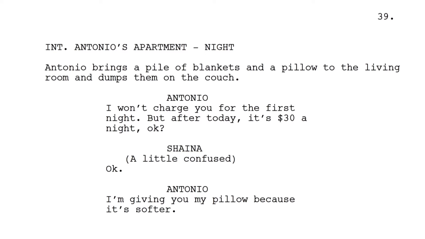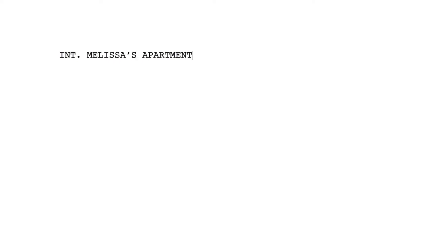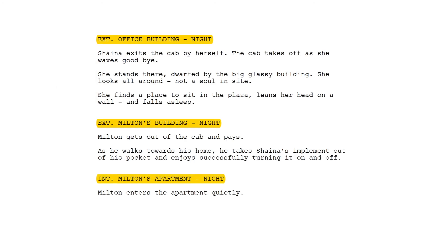Let's talk briefly about each of these elements. The slugline, or scene heading, is a tool intended for breaking down a script for production so that we have the information we need when we budget and schedule a shoot. Think of your sluglines as a list that will easily turn into a spreadsheet. Don't get creative with them and stay super consistent, otherwise your script will come across as unprofessional.